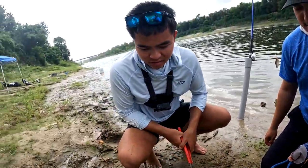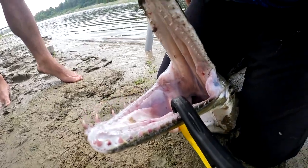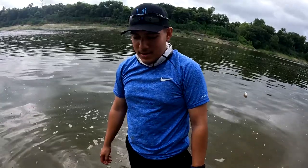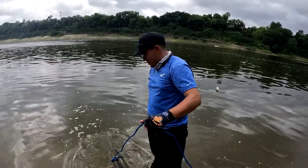Perfect. Yeah, straight bone. That's why we use small hooks, so it's like you penetrate straight. Look at those teeth. Crazy teeth. All right, Chris, how do you feel? Feels great, accomplished. First gar. Getting first gar, first king, first all the mangrove snappers. It's been a crazy year this year.